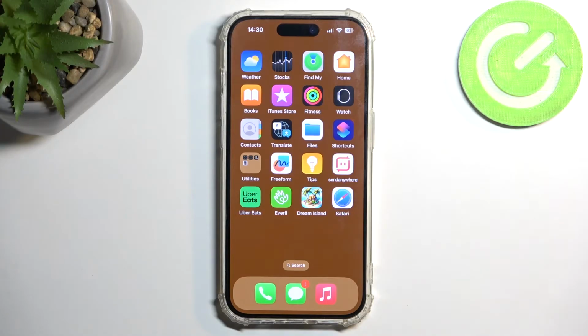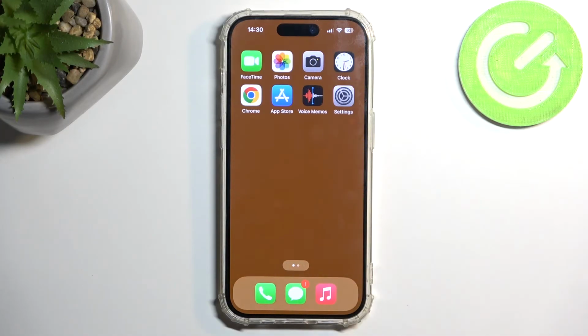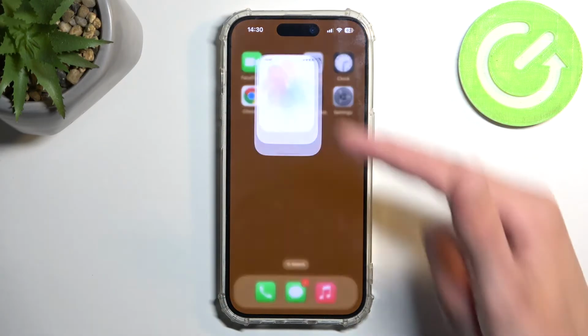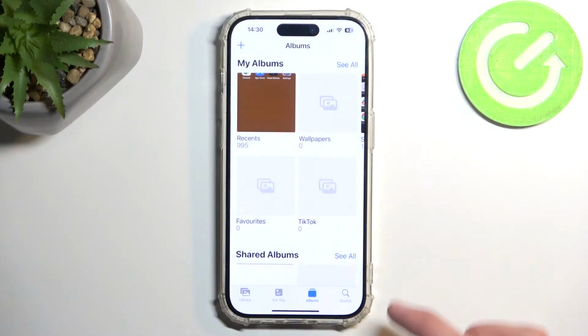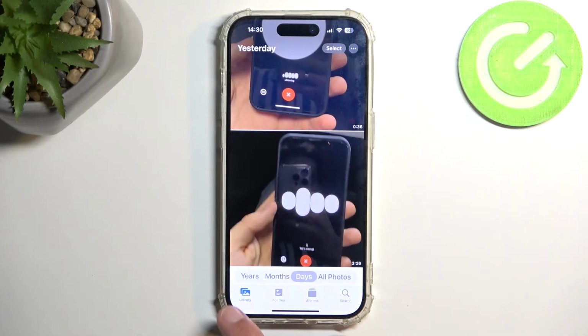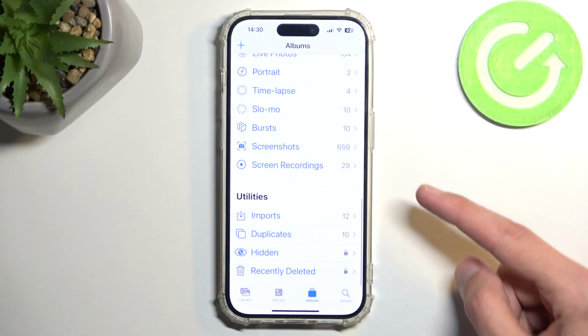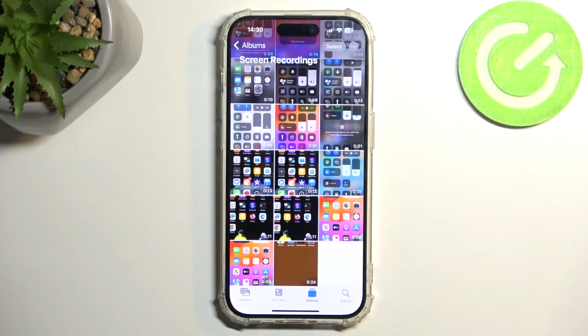So there we go. Now, once you have finished the recording, you can find that recorded footage in your photos, and it's going to be either under library, or by going into the albums and scrolling all the way down, you can find an album called Screen Recordings, which might be a little bit easier, and for me it is right over here.